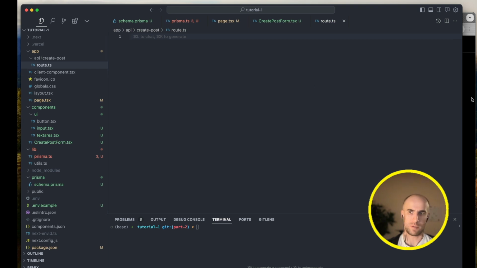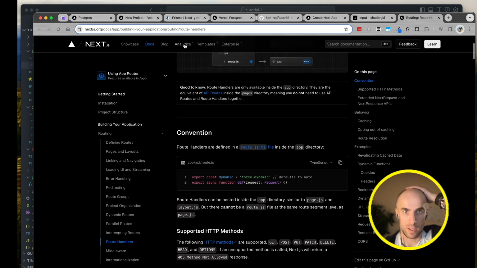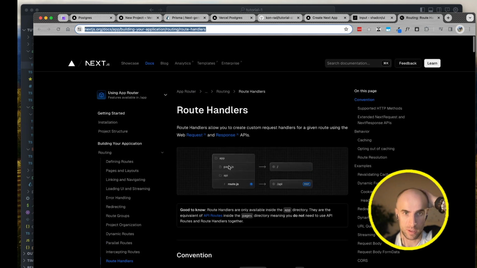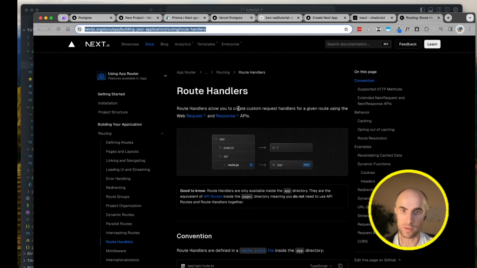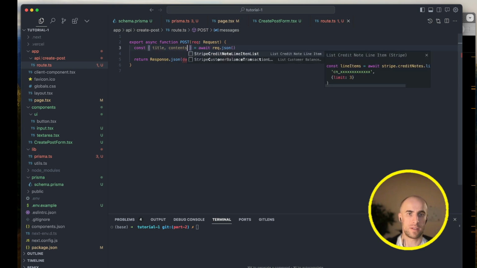So now here's the documentation for this using the app router. This is the route handlers. And route handlers allow you to create custom request handlers for a given route using the web request and response APIs. So here it will take the request, and here we want the title and the content.